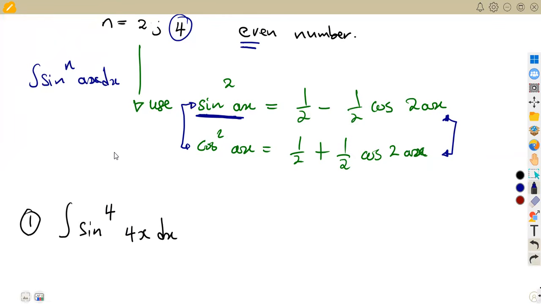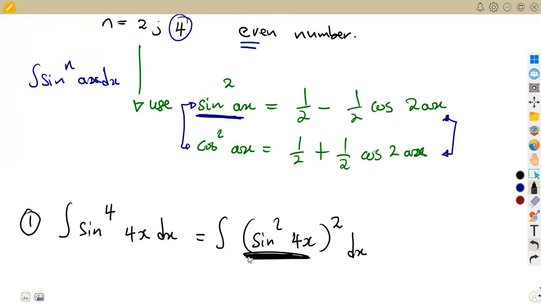In terms of sine squared, this here is going to give us the integral of sine squared of 4x with respect to x. But because it's to the exponent of 4, to obtain that we are supposed to square it again. So that 2 and 2 adds together, 2 plus 2, that's a 4. So we haven't changed our question. We still have the same thing, with respect to x.